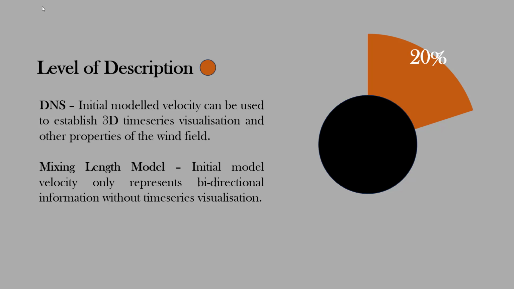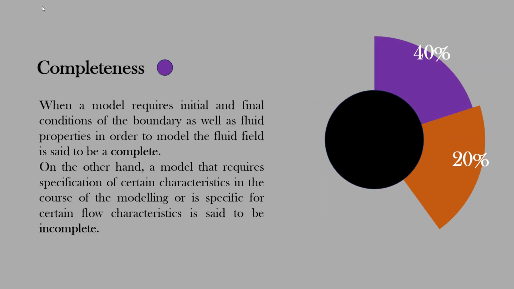For the DNS, you're going to get 3-dimensional data in a time series. So it's like 4D. You're going to have information varying with respect to the time plane. With respect to the mixing length model, it's just 2 directions you're going to be getting your data, not in all directions as much as the DNS is going to give you. So if you have a wind farm where you need 3-dimensional data, you'll be going for the DNS or any other CFD model, not something that is not going to completely express the information that you need from the analysis.